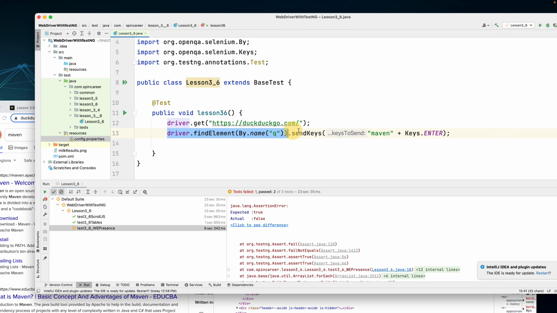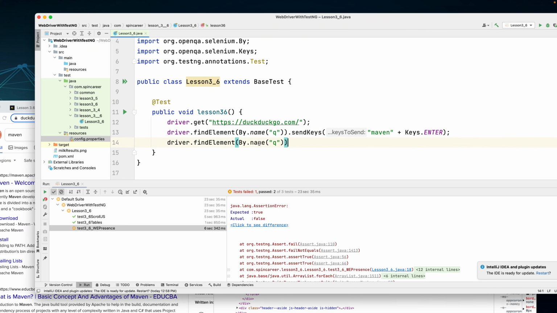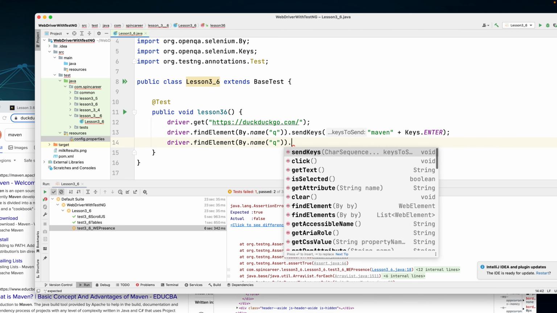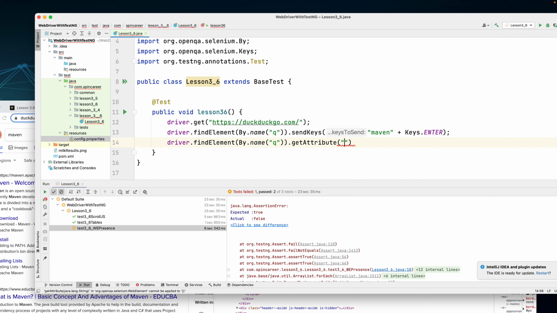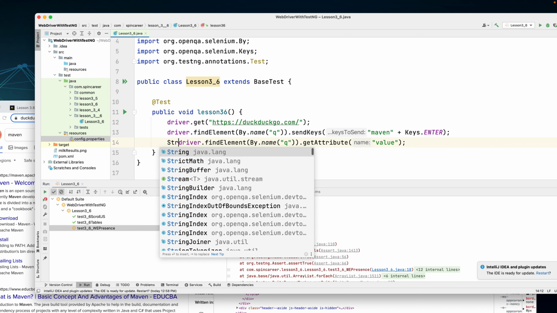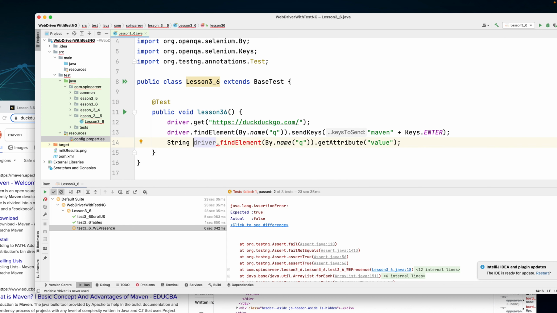Okay, I'll do that one more time. The same locator, the same web element, and then get attribute value. I hope it would return me the actual result.